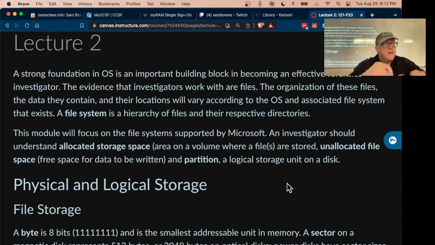Understanding how the operating system stores data is essential for a forensic investigator, although, to be fair, most forensic investigators don't really understand it. They just use a tool. They believe what the tool tells them. But that is not a good practice because you should be able to explain clearly what it does and understand what the limitations are and be aware that every tool has flaws.